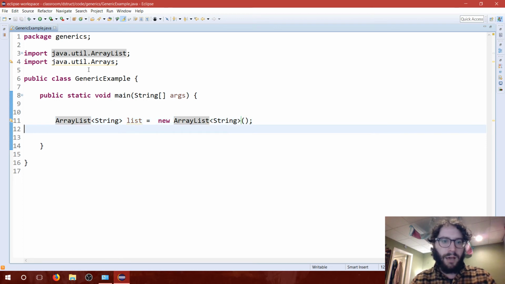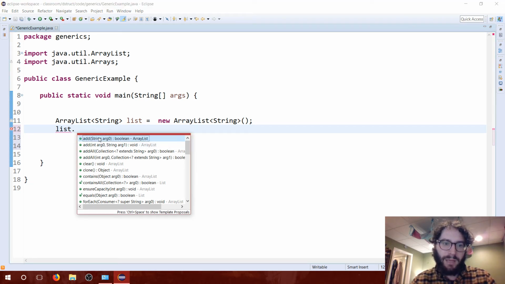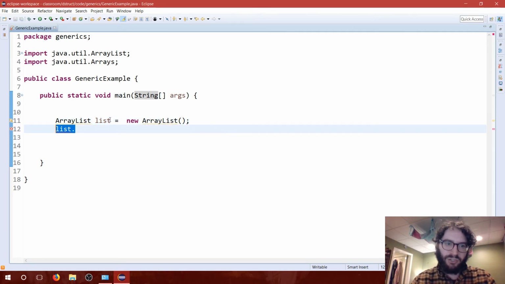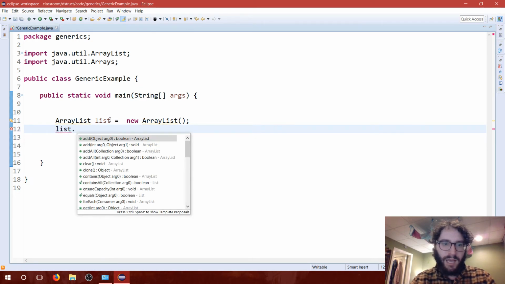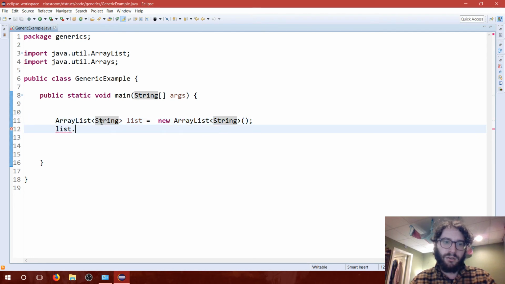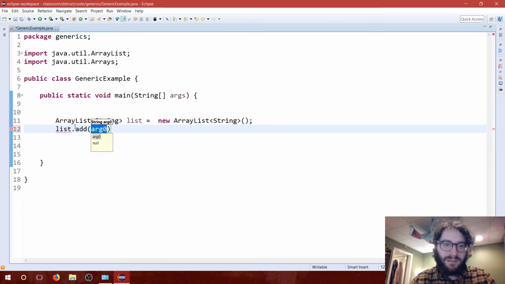Now something interesting happens as a result. If we look at the autocomplete for list.add, it says that the add method takes a String. What was it before? It was just flying up there, and we didn't really get the chance to look at it earlier. List.add was Object earlier. By adding in these generic parameters, it changed to String.